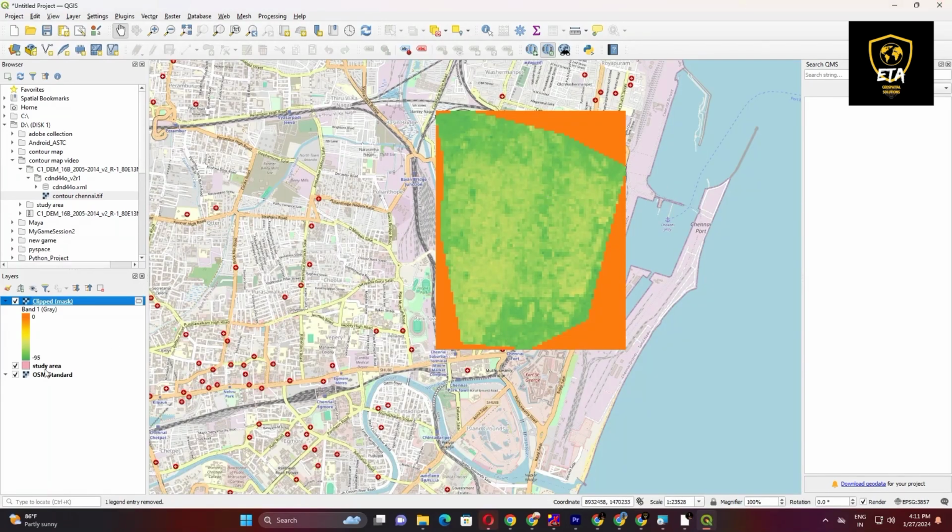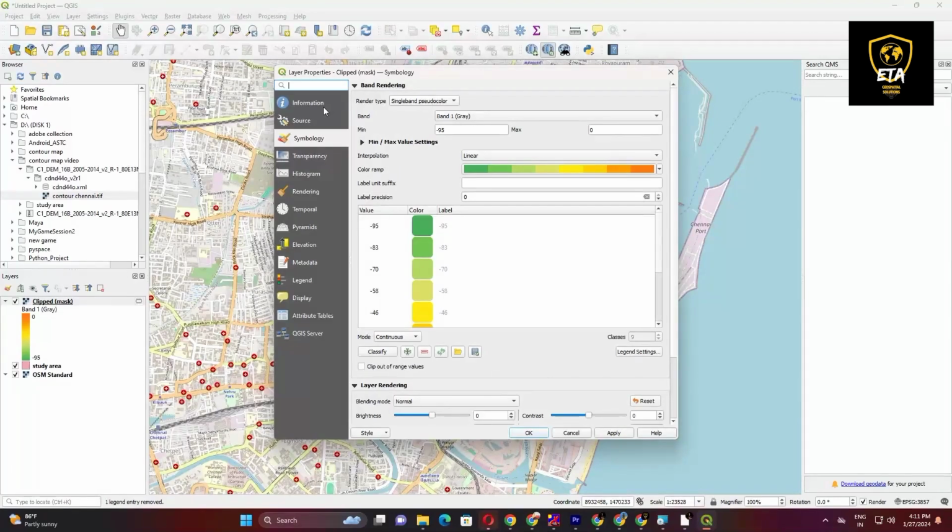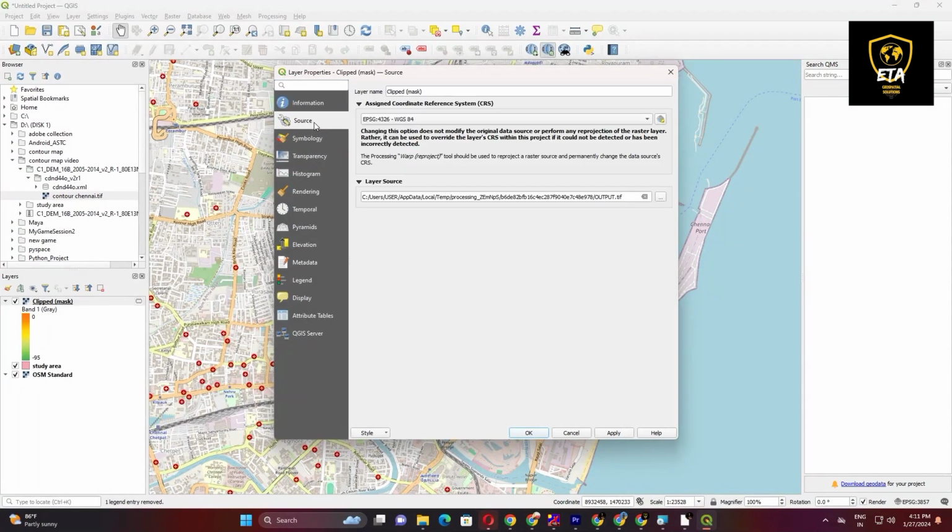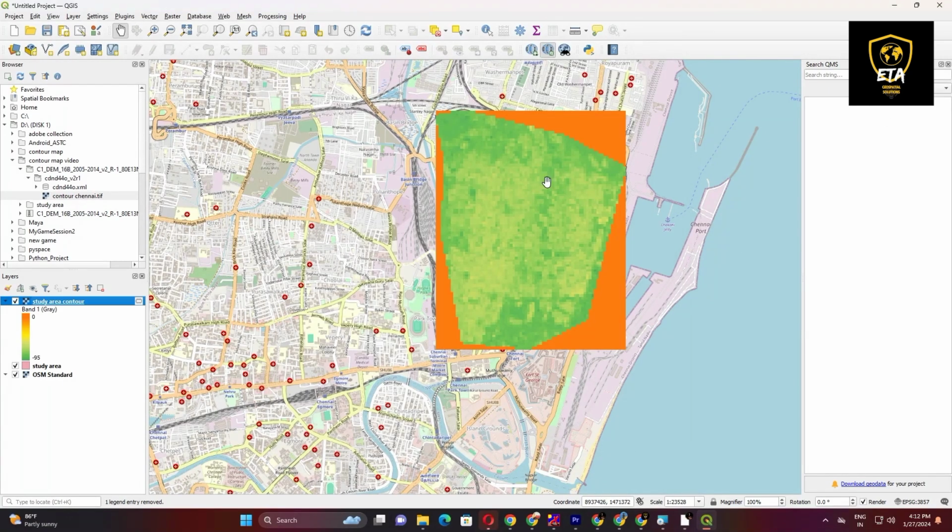In this case, you can see the darker green color represents higher elevation. And you can rename this file by going to the properties and source. I will rename this one as study area contour. Click apply, OK.